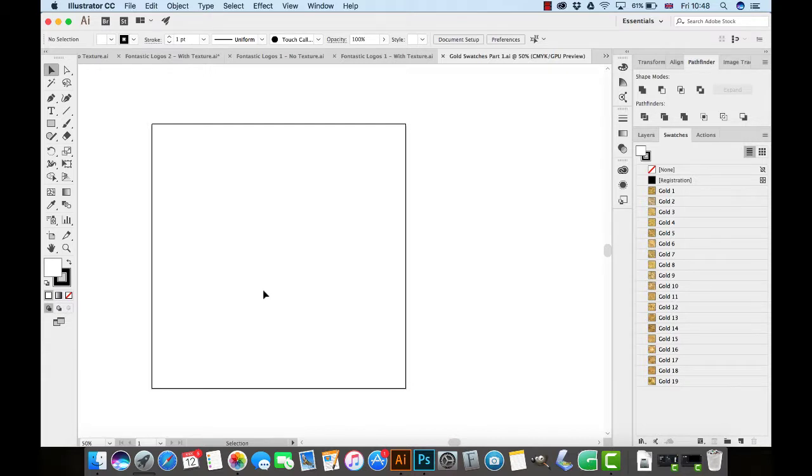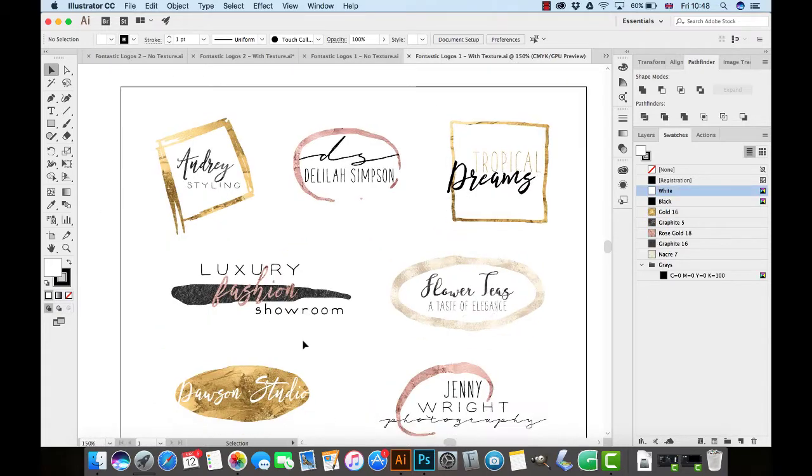However, you certainly can double click the file and open it like this and then put something on your artboard and put a texture on it. However, I don't suggest doing it that way. I suggest using your own document, or the logos for instance, and then loading whatever you need of the swatches, so that way you can have a couple different ones open at once.